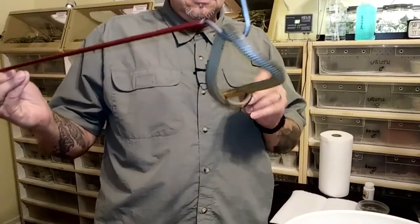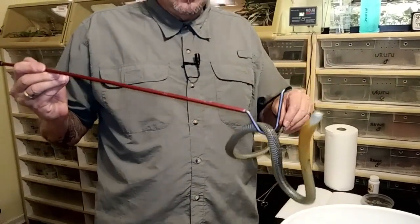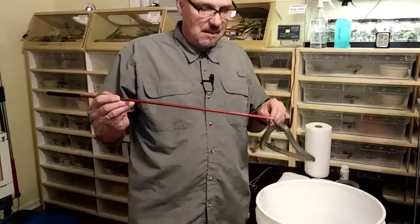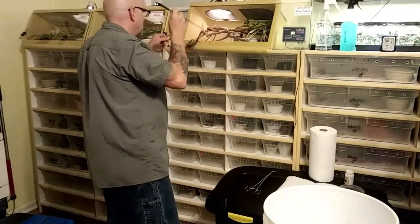Hood up. No, he's like, no, I think I'm gonna come over there by your finger. But to get them to eat rodents is ideal because feeding them snakes isn't easy. It's not easy to get snakes all the time to feed these things. So let's get him in there. There you go, Bubba.